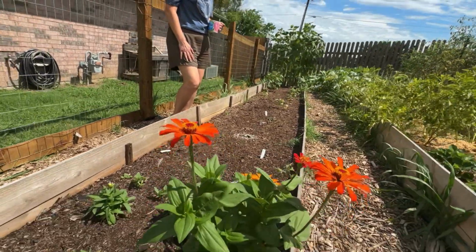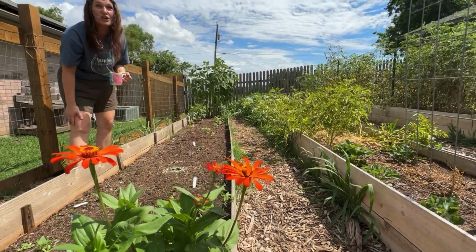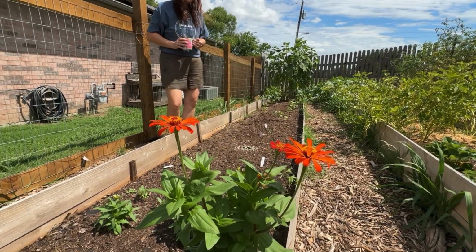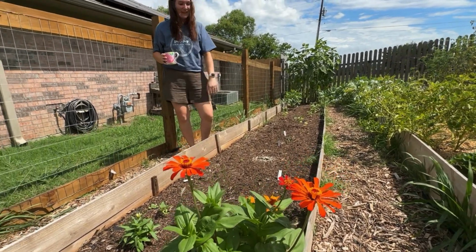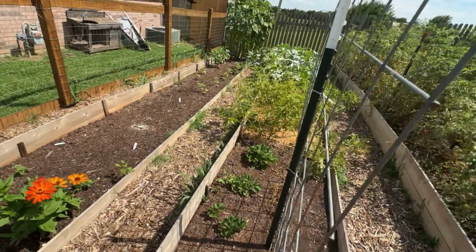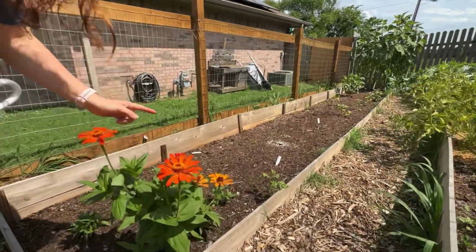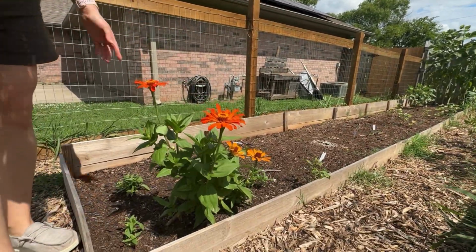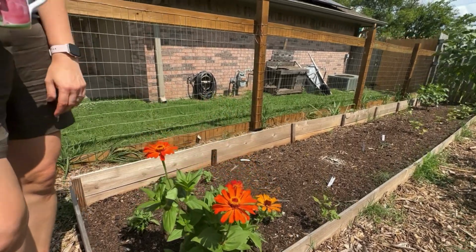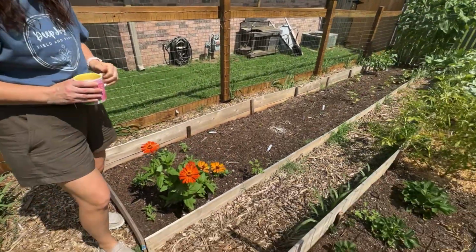Probably. They're pretty zinnias. These, I think, are celosia, because I planted a ton of celosia after I saw your video, Kendall, of all the fun flowers to plant that are easy. Awesome. Yay, they are easy to grow. That's proof. And then these are a whole bunch of zinnias, of course. Zinnias, I think, are so fun because this is the same flower, and look how different they all look. They're just so fun. Those are all from the same plant? Yeah. Isn't that crazy? That's cool. People should grow them more. I agree.